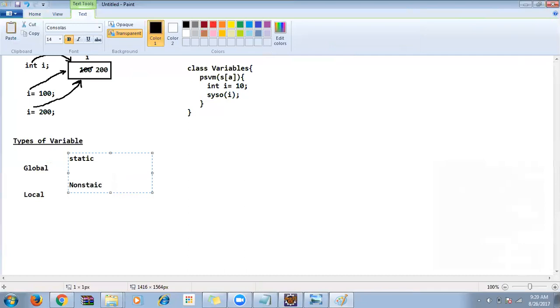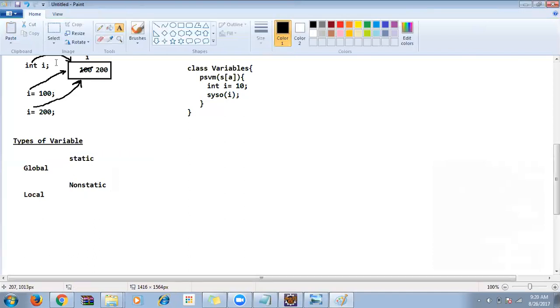How static and non-static variables are used, we will see now.